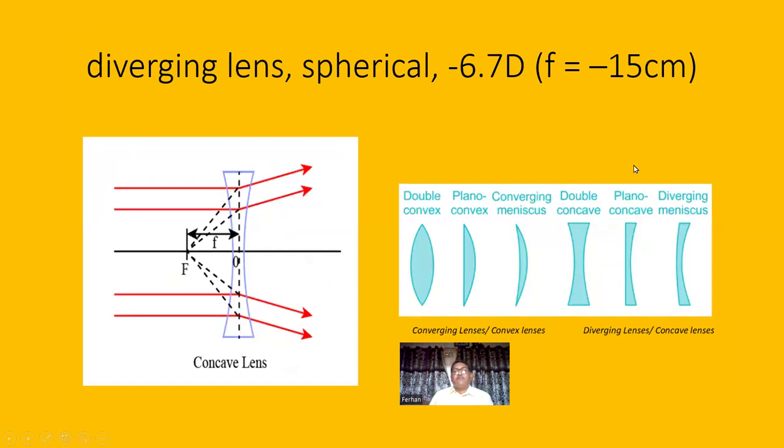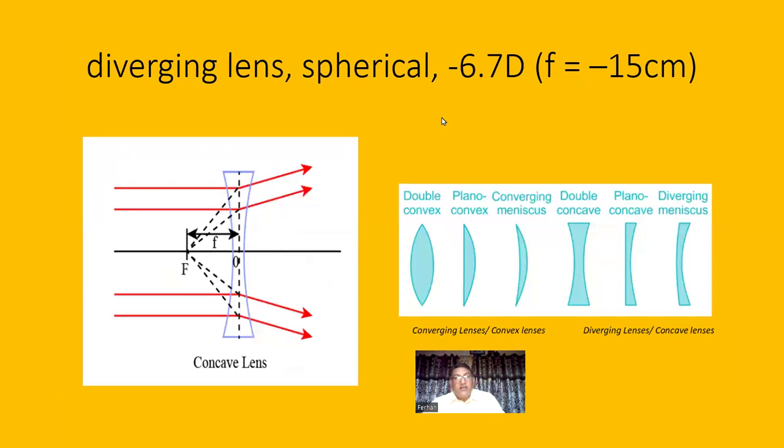Then we have this concave lens. A concave lens is that lens in which the middle of the body is thin, and the ends are thick. That is called a diverging lens or a concave lens, and when the light passes through it, it diverges the light. When it diverges, the light spreads out after passing through the lens. And when you look from the other side, it feels that the rays are coming from that focus on the other side. So the light diverges. So these are different kinds of lenses. You should be familiar with them.